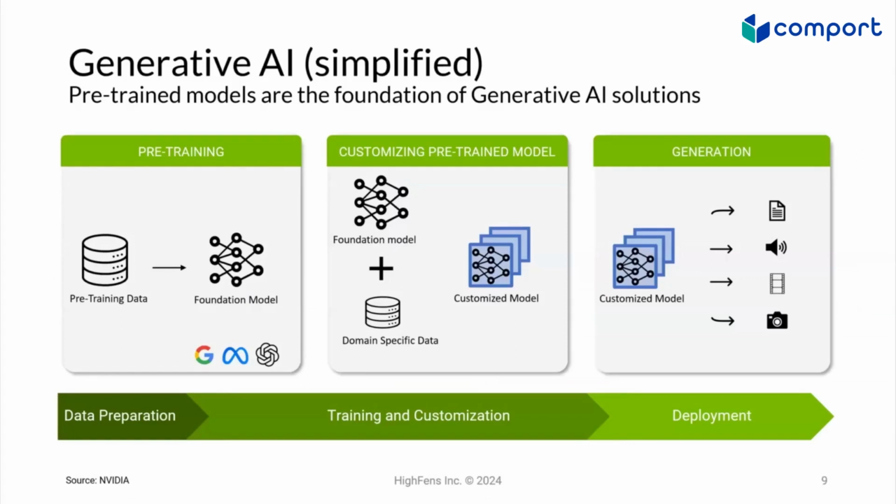So now that we talked a little bit about generative AI from a theoretical principle, what does that really mean to people? So the reality is that building these ChatGPT models, which we call base models, is not something everybody can do, right? If it takes 25,000 GPUs to build a large language model, you can assume that in the world we live in today, there's probably a handful of organizations who can build those large language models, right? So no surprise, we have Google with Gemini, we have Meta with Llama, and then we have OpenAI with ChatGPT.